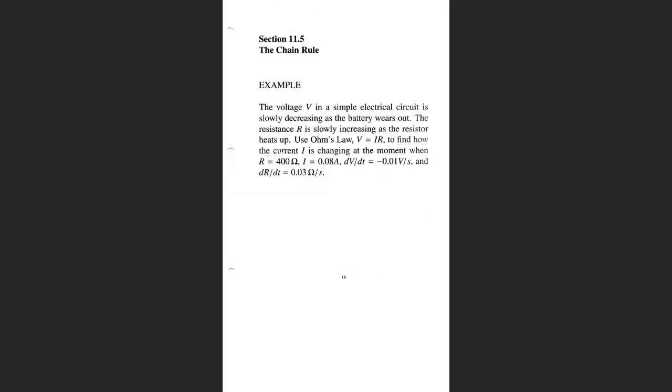So section 11.5 deals with the chain rule. Now you learned the chain rule back in calculus 1, but that was for a function of one variable. We have to have a chain rule for functions of multiple variables. And the book has a lot of rules and formulas, but if we use our intuition and a good flow chart, we can come up with a chain rule for any type of situation.